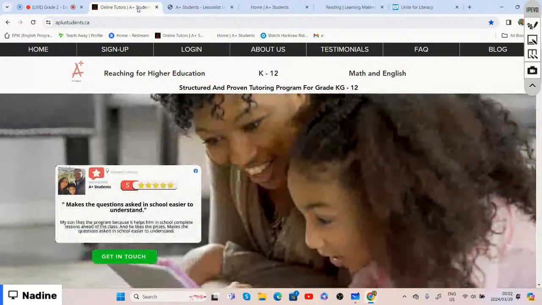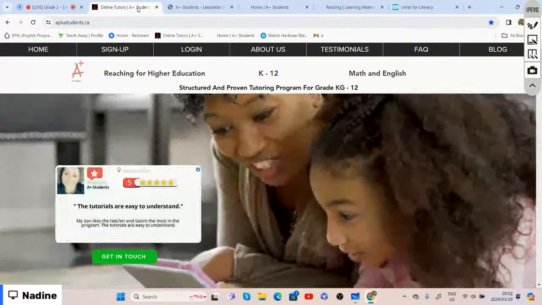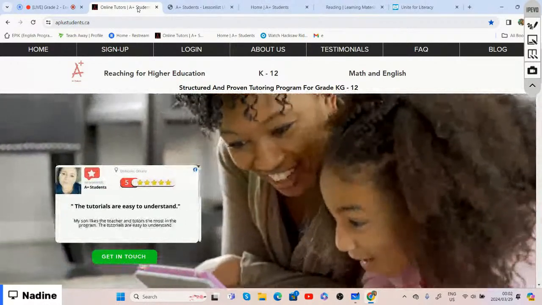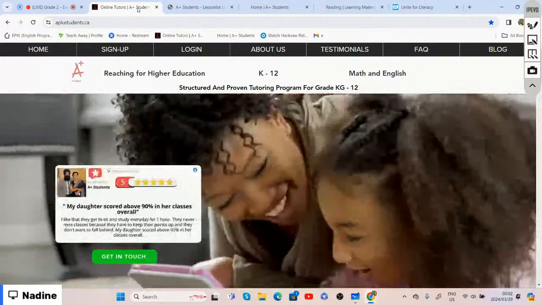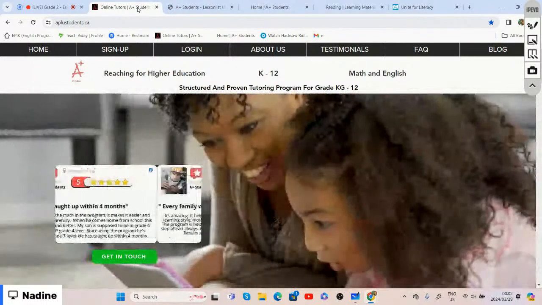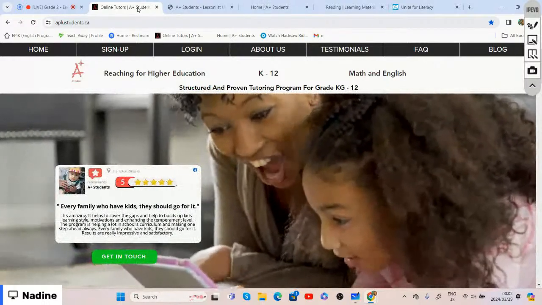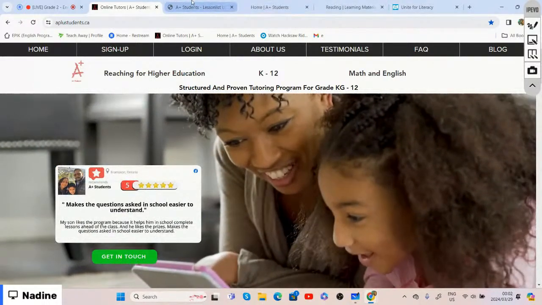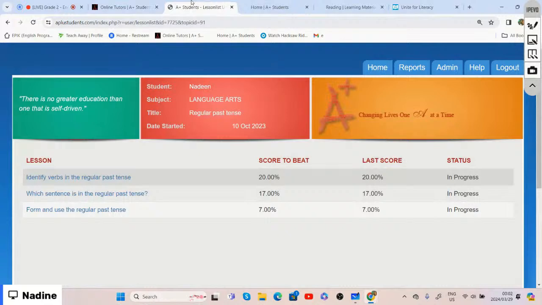we're going to select the subject of language arts, grade 2. Once we've selected the grade, we're going to scroll down until we get to our chapter of regular past tense.